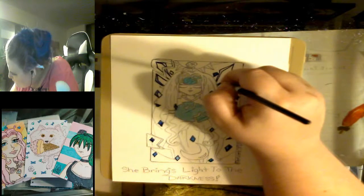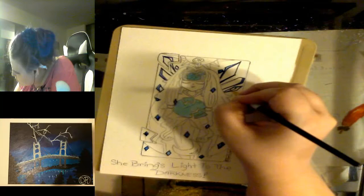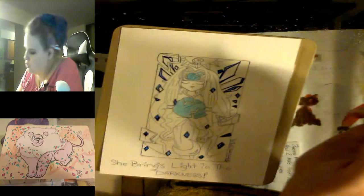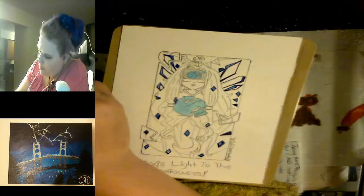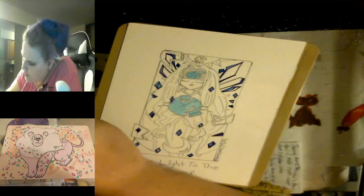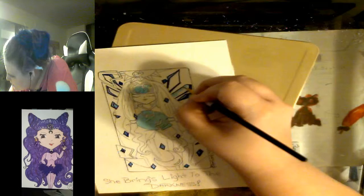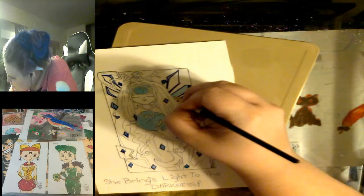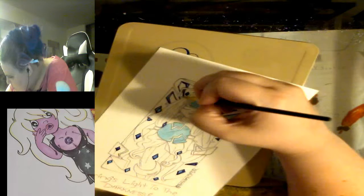I've had a lot of luck playing with these inks, and it's been a lot of fun. The ink from the calligraphy pens did bleed a little bit into the light blue that I used from the Bombay India inks, but the outcome actually turned out pretty good, I think.